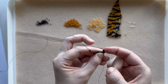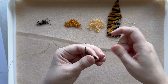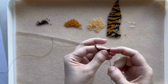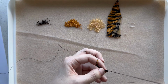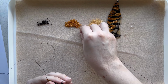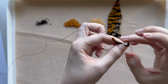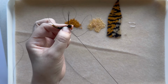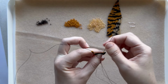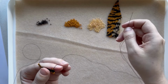Now we pull the thread through these 2 beads up. Make it tighter, then go backwards here. And again up. Right, now we take 2 beads. Pull the needle through the thread behind the thread. Okay. And pull the needle back up. Tighten up. Again, take 2 beads.